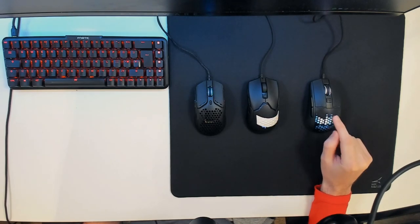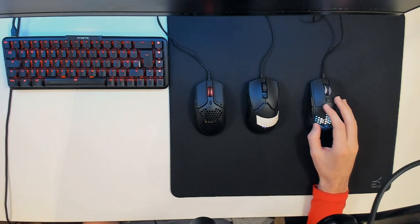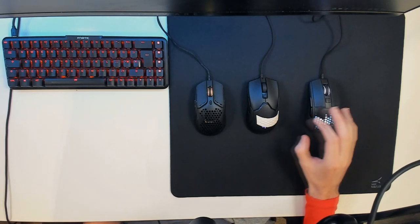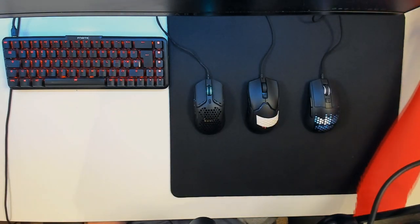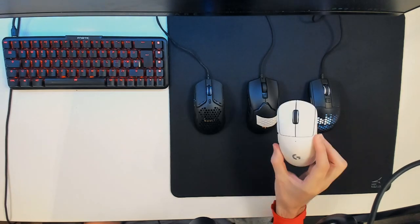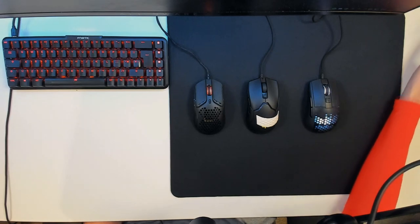The Roccat Burst Pro isn't too light, in my opinion. You can use it for both games. I think like the 65-70 is probably a good range for most games, but when you go down to 60, I do feel like I lose a bit of stability. It's the same thing with the G Pro Super Light. Great mouse, but for some people it's going to be a little bit too light for those sort of games.